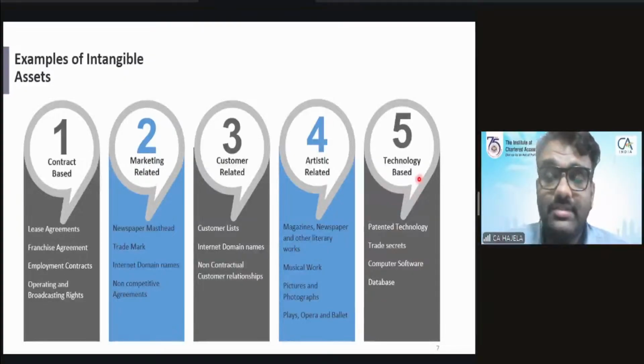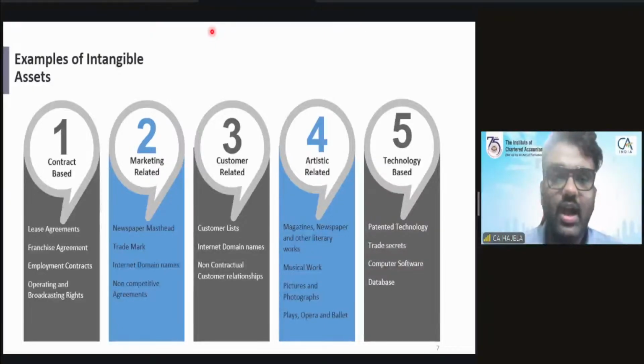Now, the very famous technology-based ones. With current AI coming into place, with robotic process automation coming into place, a good topic for discussion, maybe for some other session. Technology-based intangible assets will see a very significant rise in the financial statements of most companies, where the technology is patented, where your app is patented, your website, your computer software, the database, the information that you have on servers are all intangible assets, right? I really hope all these examples are of good relevance to you.